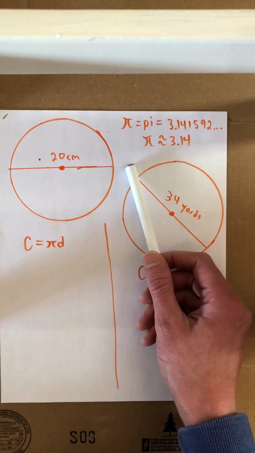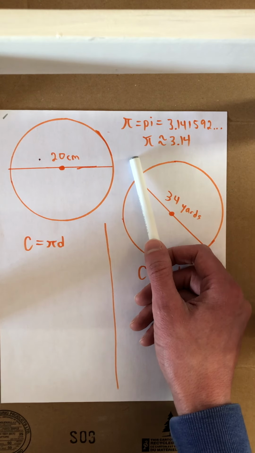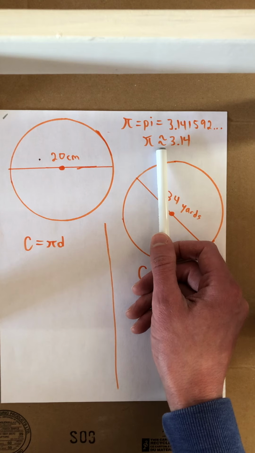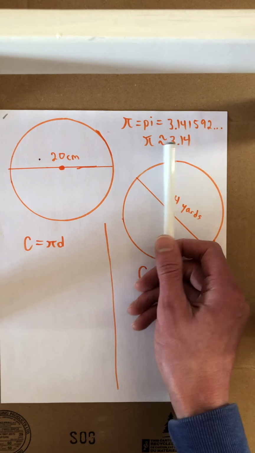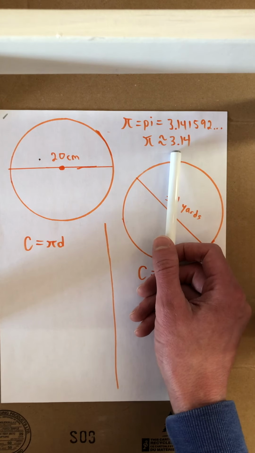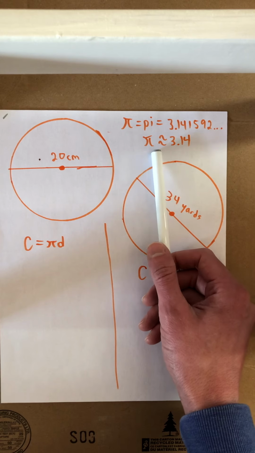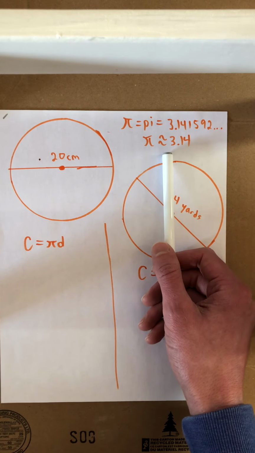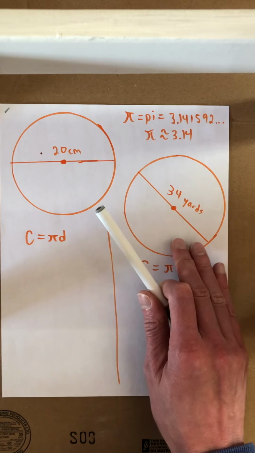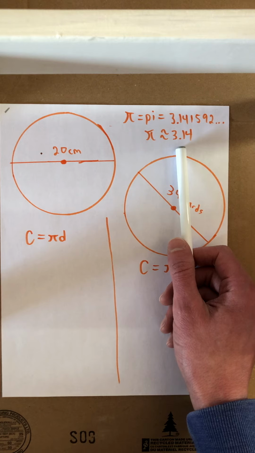For the sake of today's assignment, and in most assignments that you'll be doing in grade 7 and grade 8 math, pi will be 3.14. This equal sign, as you know, is wavy. It's a roughly equal sign. So we're going to say, for the sake of these assignments, that pi is roughly equal to 3.14. You should be careful when you're doing assignments that involve pi. Sometimes you might see pi equal to 3, or sometimes 3.1415. But most of the time, pi will be equal to 3.14.